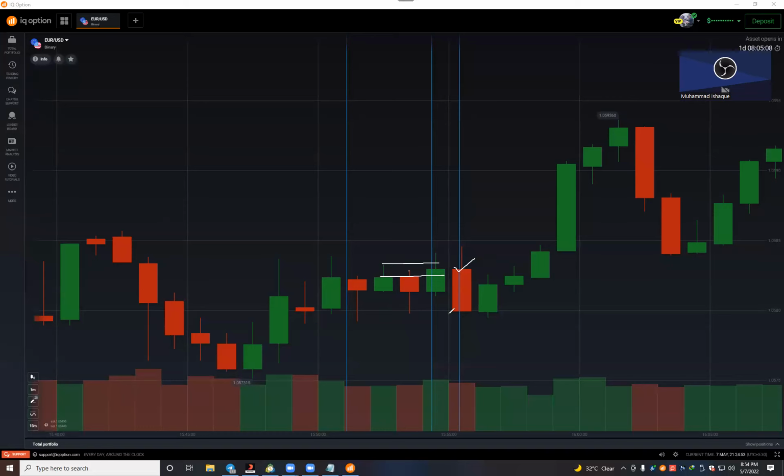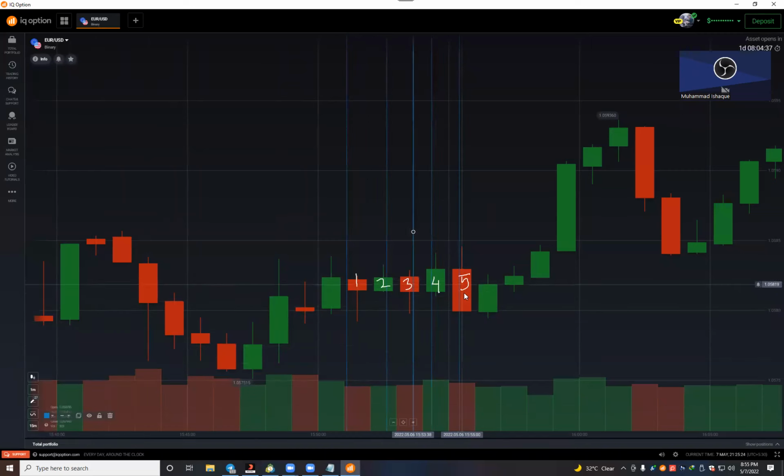Is the last candle the red? Yes, sir. So how many trades we got? 1, 2, 3, 4, 5. Right? 5 trades we got in a row, but every time you will never get 5 trades in a row. Sometimes you will get 2 trades, but here we got 5 trades.